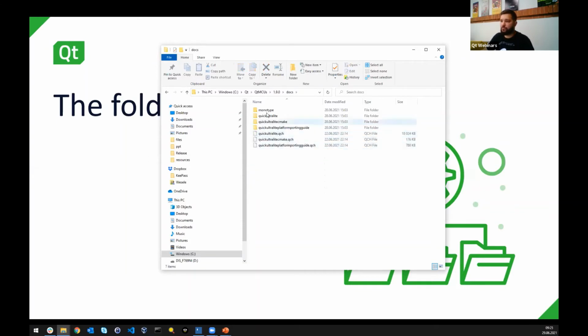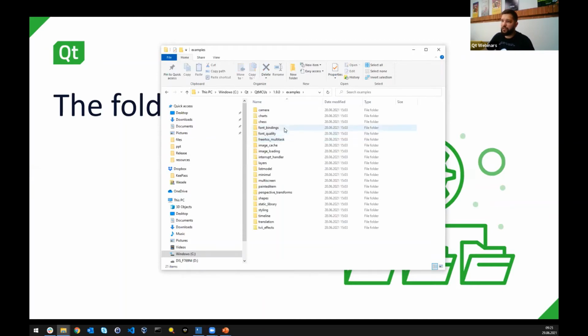Docs, of course, documentation, but offline. Examples contains sources for simple applications. Well, for examples, as the name indicates as well, those are small applications which present particular features.